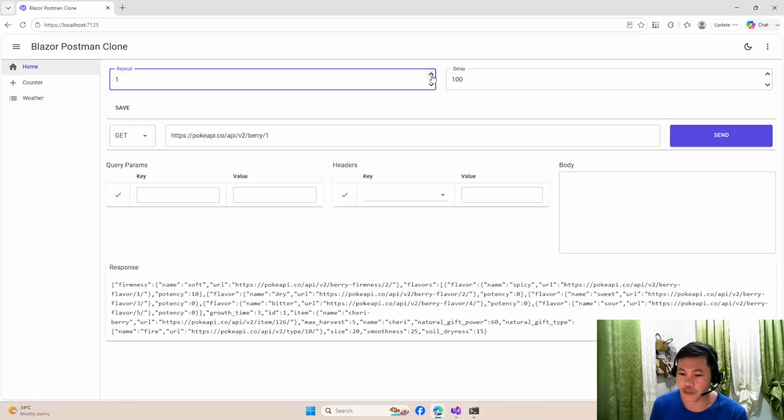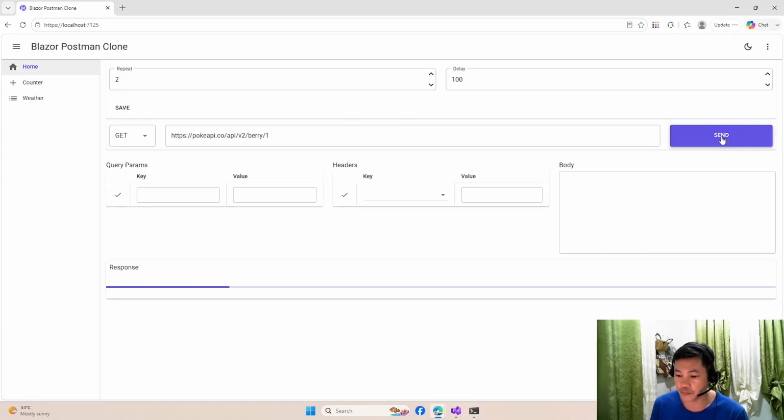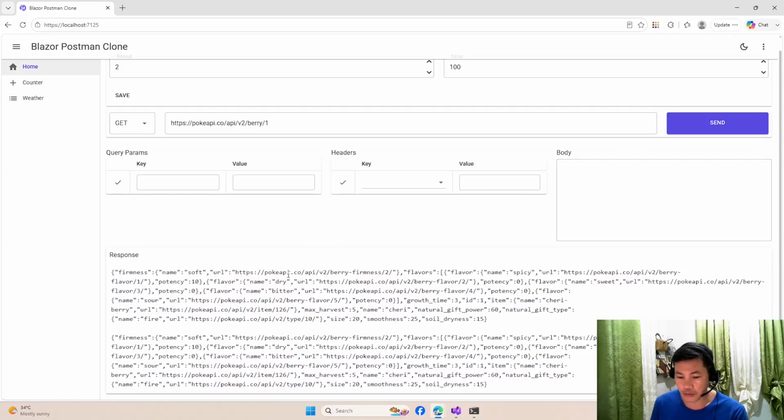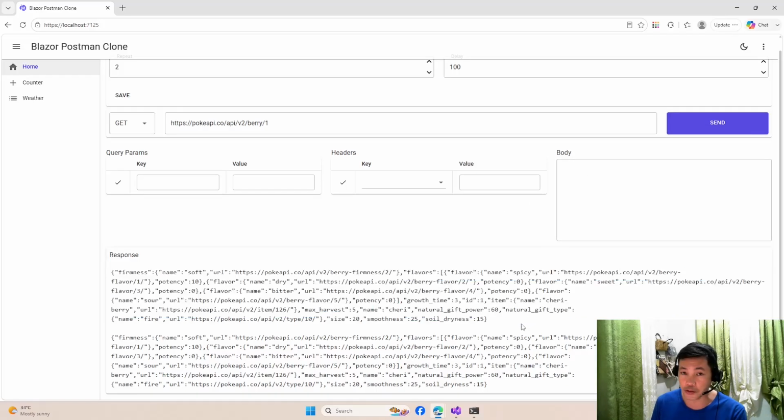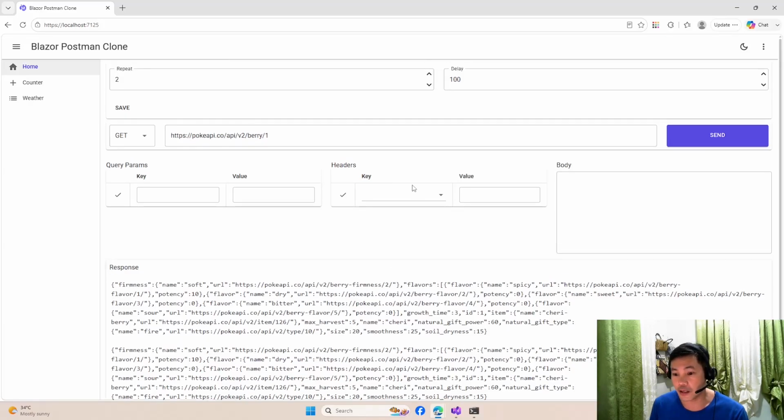Let's say you want to call this API two times. You just set it as two, then click send. You might notice that it has the same request response, but outputted twice, which means that the API has been called twice. By default, it has a delay of 100 milliseconds, so let's make the delay a bit longer.